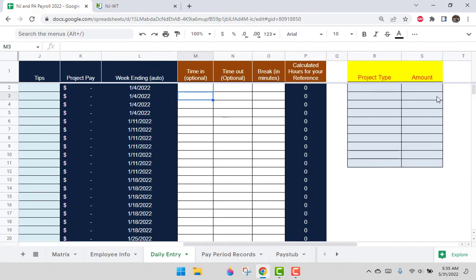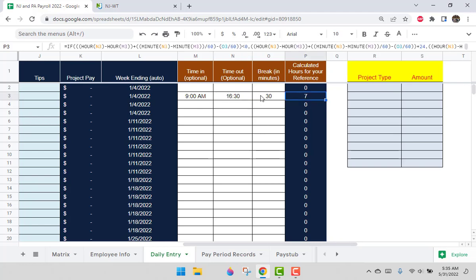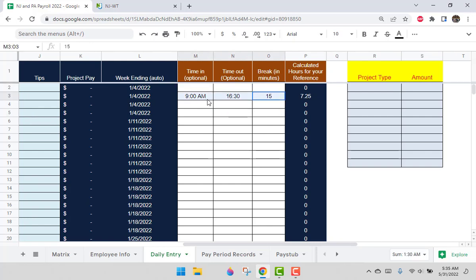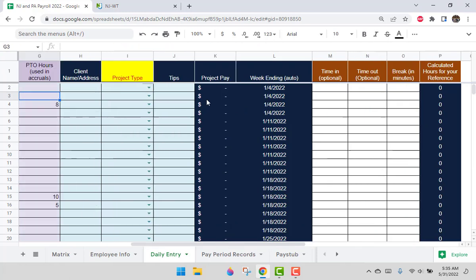You can also put time in, and if you put time in like this and like this, and how long the break was, 4:30 p.m. You got to put the p.m. in there, not a.m. It will do it right, and it will be like that was 7 hours worked. If they only had a 15-minute break, it was 7.25 hours worked. So there's ways you can do that to figure out hours if you want to keep time that way.